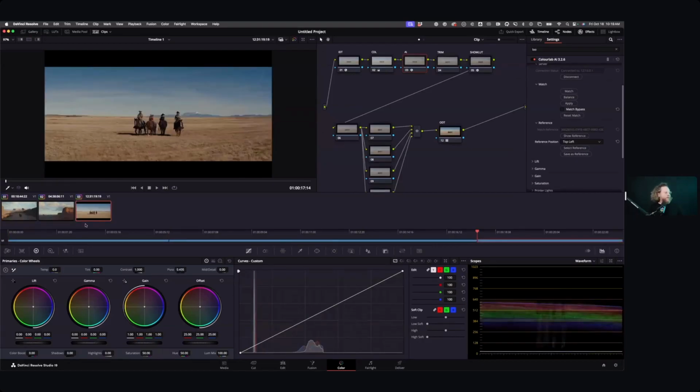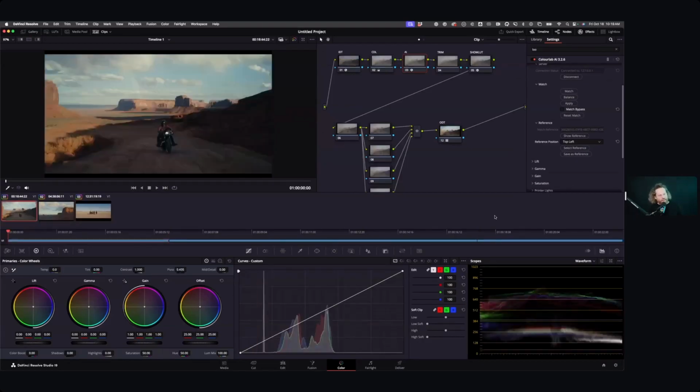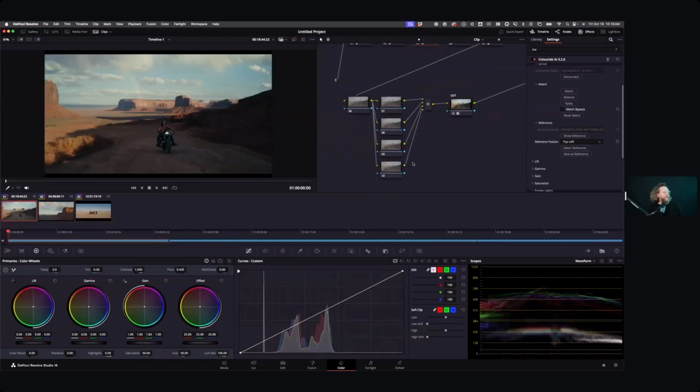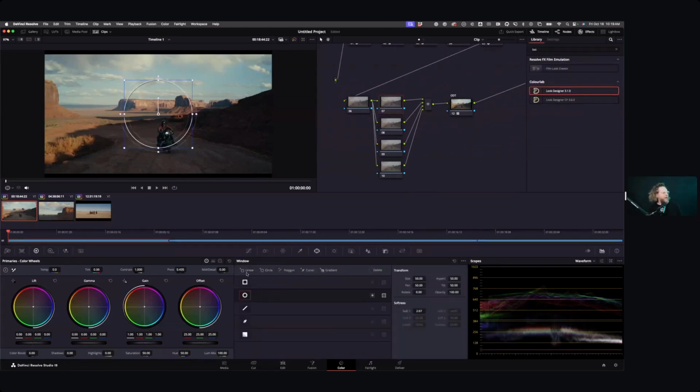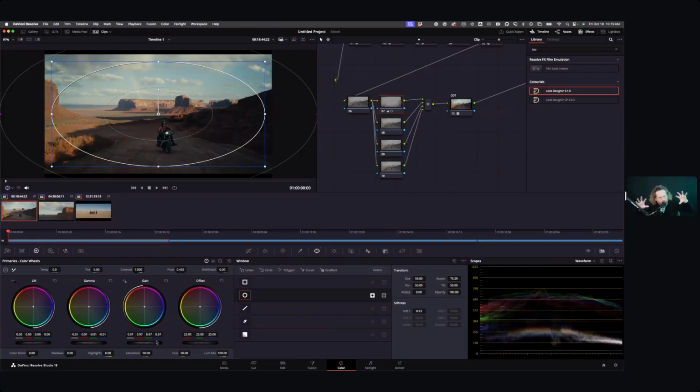And now I can go and focus on important stuff. What's really important here for us is to continue working a little bit more on this shot. So the first thing I will do is go onto my windows. And in these windows, I'm going to just soften a little bit and give me this kind of vignette style. I'll invert it. Let me just check how this vignette looks. Pretty good. And then I'm just going to close down a little bit, just to give it a little depth, right?